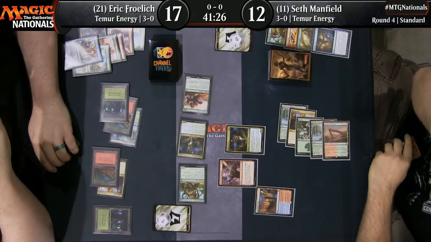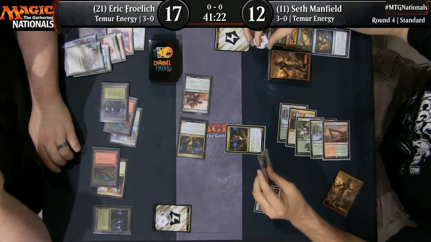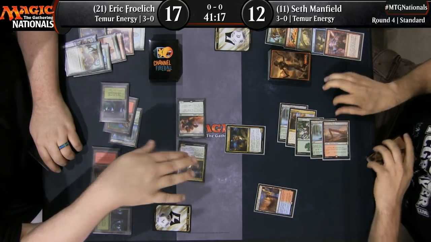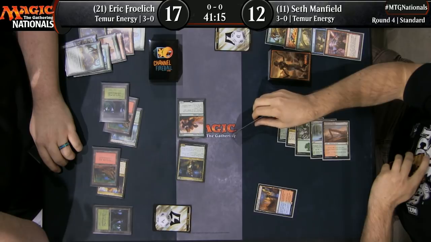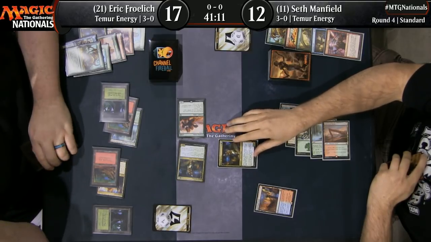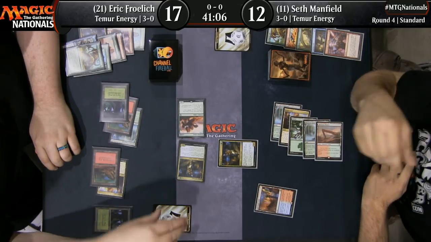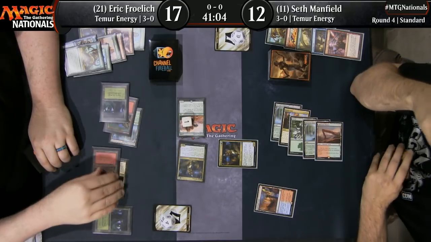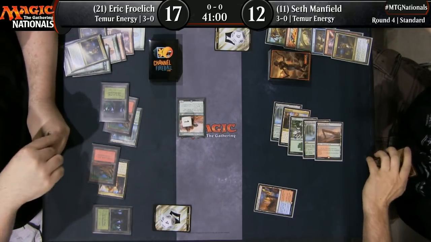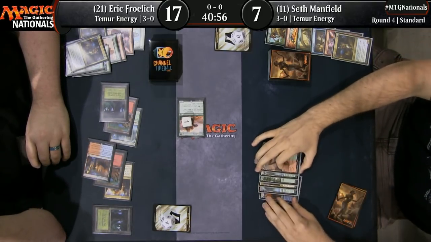Harness Lightning here from Manfield, targeting the Long Tusk Cub. The Cub will go down. And Rogue Refiner will block Rogue Refiner. We're going to see Bristling Hydra gain a counter. So Froehlich will hit for 5 and throws it back over to Manfield.